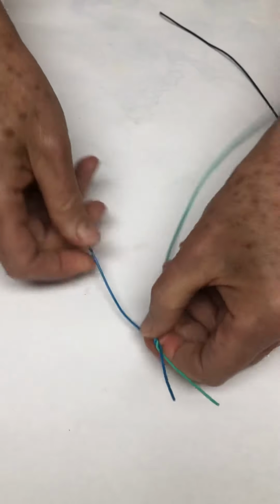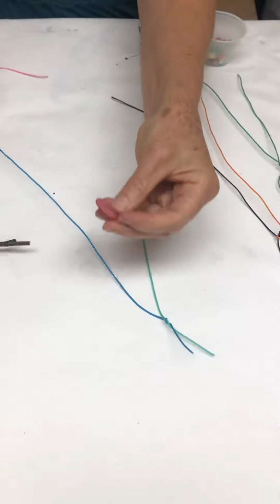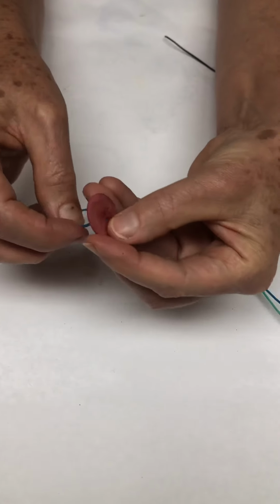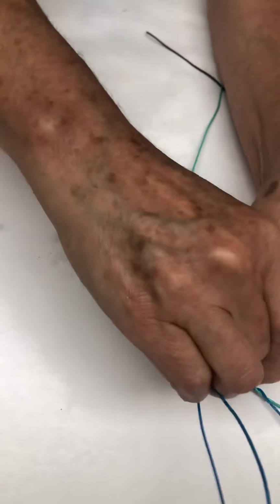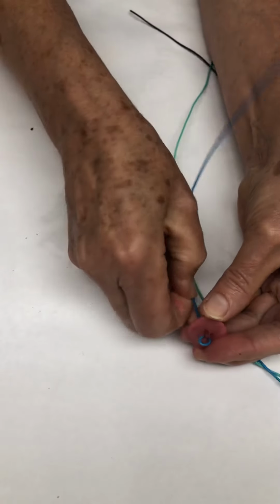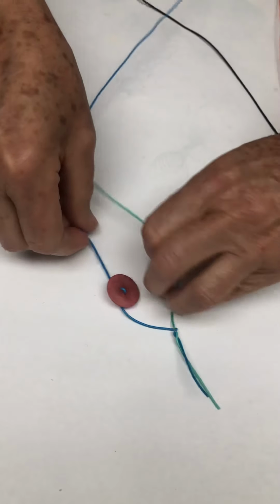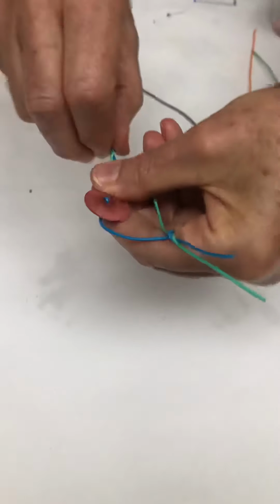Now, I want to keep a little extra at the end so I can attach it at the top. And I opened it up, and then I found this really pretty pink button. So I'm going to go into the bottom of the button, and then I'm going to go back through, like you're sewing. Straighten it out and pull it through. And now I've got this really cool button. And then I'm going to take it together like that and twist it back again.